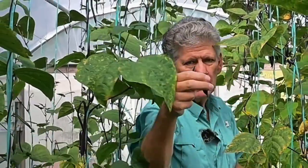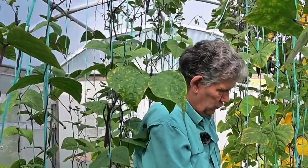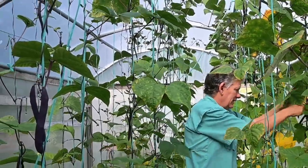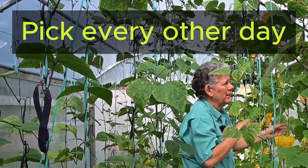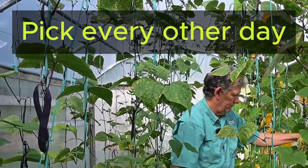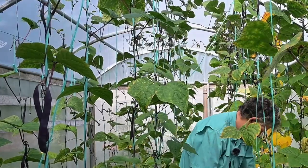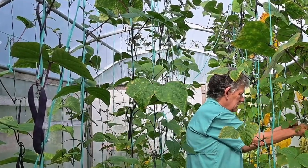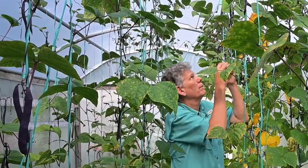See this little bulbous one here? That's just really not even worth messing with. I'd give that to the dogs or something, let them have it. I got some real big ones here that shouldn't be here. Unfortunately, we let them go. So again, don't be too rough with your plants. You don't want to knock off, you know, blossoms that are just about to form a bean.